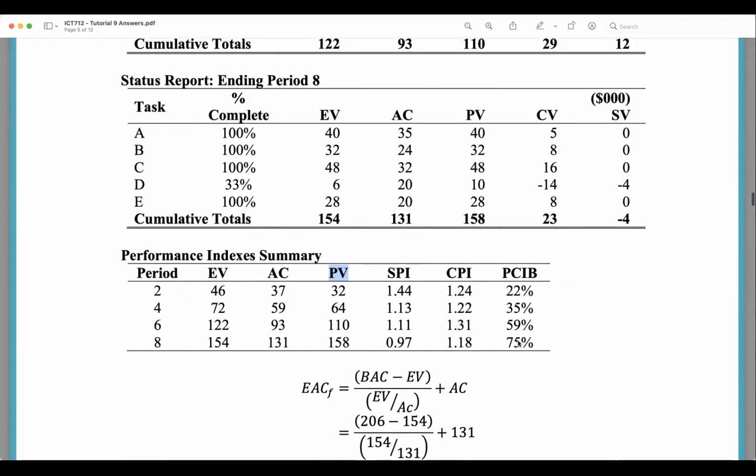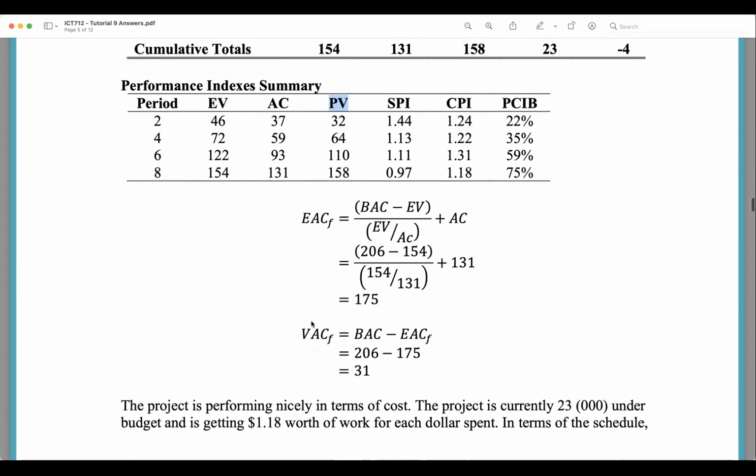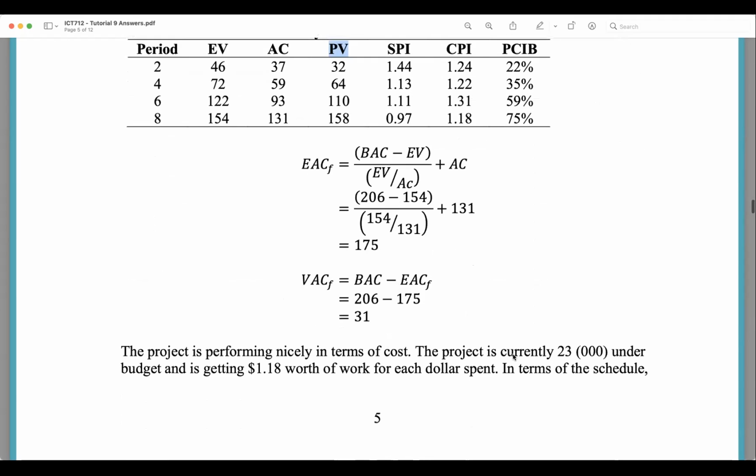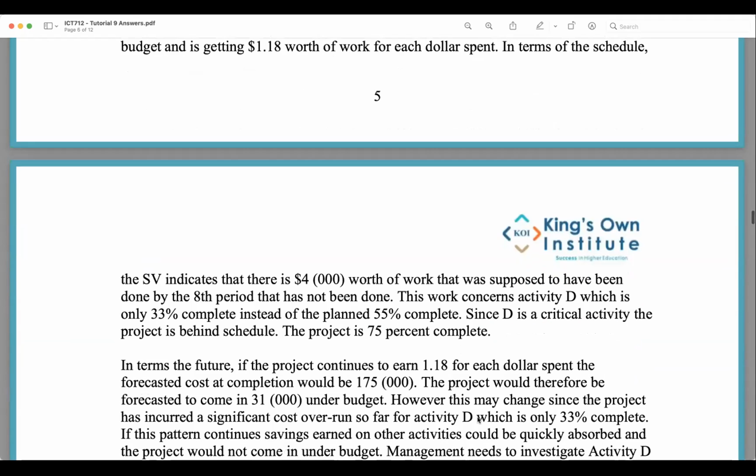Now, there are other formulas to make an estimate at completion forecast, which is how much you estimate the project is going to cost me. There's a formula for this. You just need to put in the figures, although I did not cover it just yet. I'm going to cover it now. And there's variance at completion. That's the variance between my original budget at completion, 206, minus my EAC, which is my estimate at completion forecast. So I know I'm going to be saving money in this particular exercise. But you can see when I put the solutions that it's all about you analyzing the actual answers, and you tell me what that data really means.